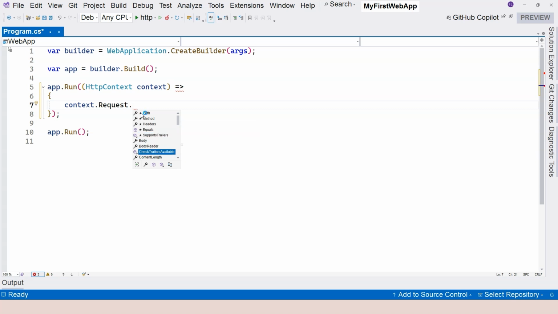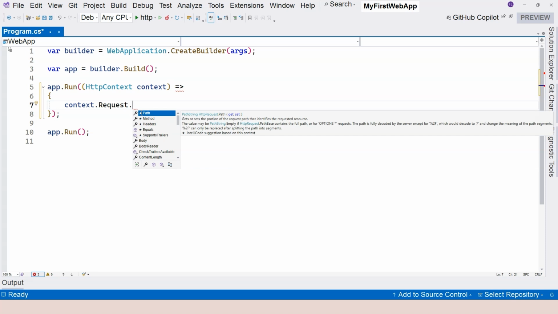Now, of course, if we scroll down, we can see ContentLength, ContentType. These are commonly used headers. That's why they have a specific property, but you can actually find the content length and content type inside the Headers dictionary as well, right? As well as Cookies, Form as well. Form is actually inside the body. We're going to talk about that later. Okay, so you can see all of this.